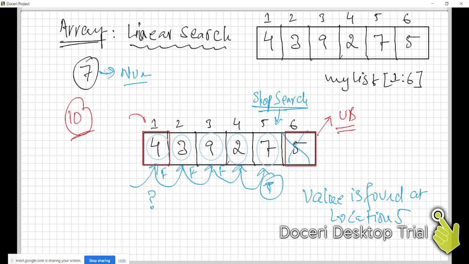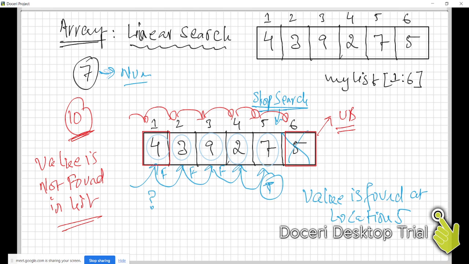You come over here: 4 no, 3 no, 9 no, 2 no, 7 no, 6 no. So you reach the end of the array, and you will not find the value you're searching for. In this case we can say the value is not found in the list or in the array.